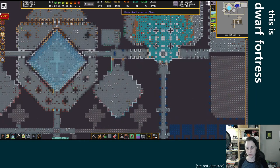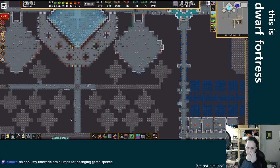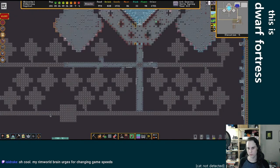So you'll be at your max for a while, and then as your fortress ages, you'll see the numbers creep down. I was up at 30 for a while, hoping to creep back up. There's not the traditional normal speed, double speed, half speed kind of controls. It's not quite that granular, unfortunately.